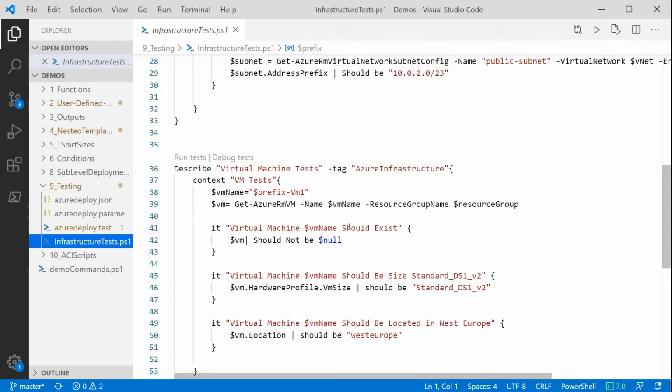You can go and check all of your individual resources. You can also do things like checking against a policy you might have around security, so making sure no VMs have public endpoints, everything's got NSGs supplied, and so on. I've got a few examples of these sort of audits and infrastructure testing on my GitHub repo, so if you want to go into any of these in more detail, feel free to have a look. As I mentioned, hopefully with the what if command, we'll be able to do something a bit different with these sort of tests and actually not have to deploy them, but rely on the what if command to tell us what's going to happen in our deployment.